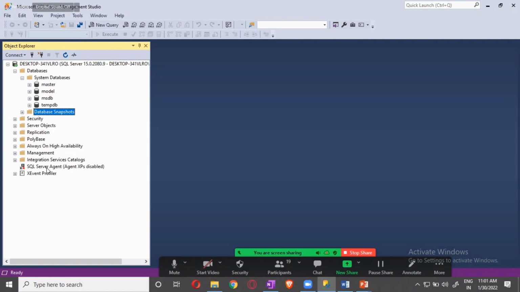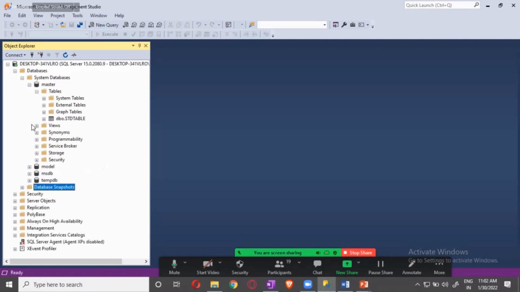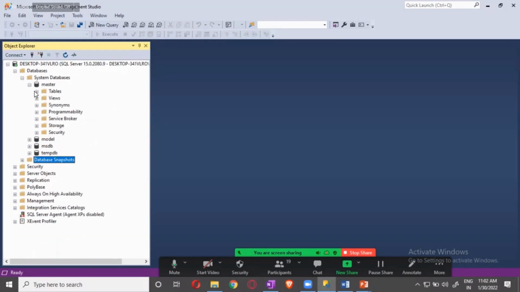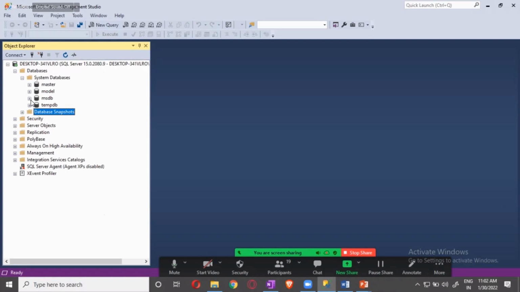These databases are already created in the database server. Each and every database has its own set of tables. You can see there is a set of system-related tables and external tables. Like this, if you check this one, it has its own tables.